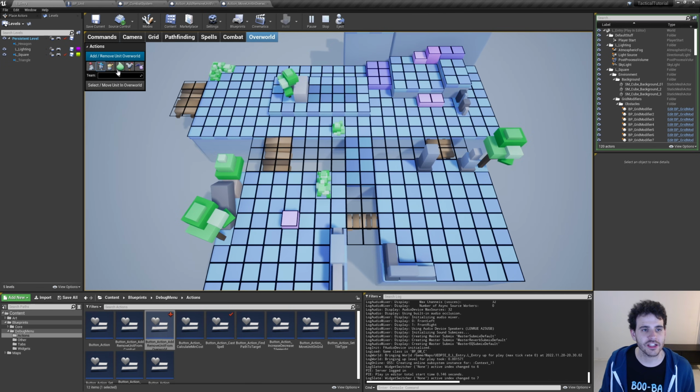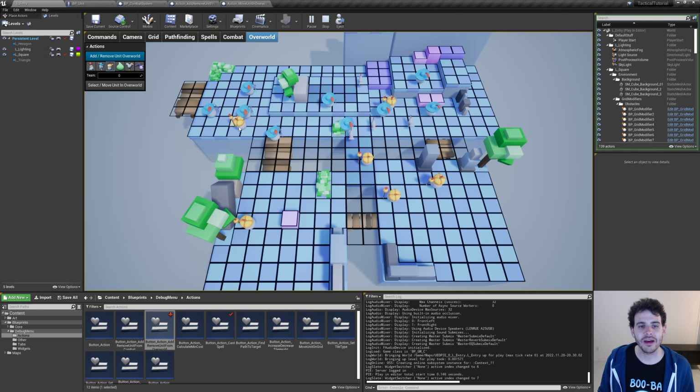If I select my first action, I can select which type of unit I want to spawn, and if I left click on the grid, we can see that I'm now able to spawn a ranger. That's good. Same thing for chicken and all the other unit types. Great. So it seems to work perfectly. That's good. Now if I right click on the units, okay, I'm not able to destroy them. That's not a good thing. I should be able to destroy them. And actually, the units are not even highlighted when I move my mouse over them, so that's not good.